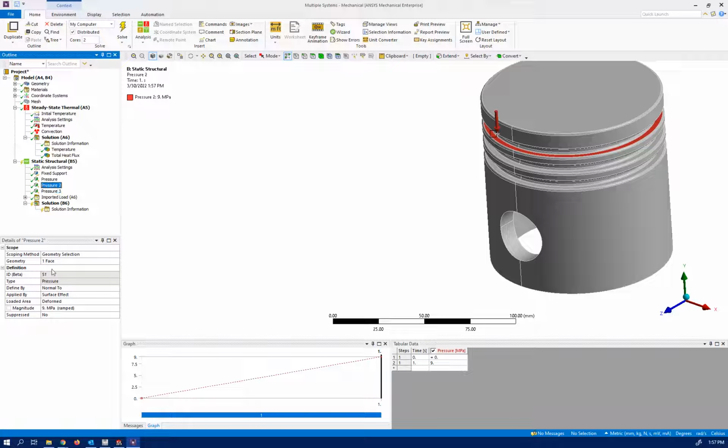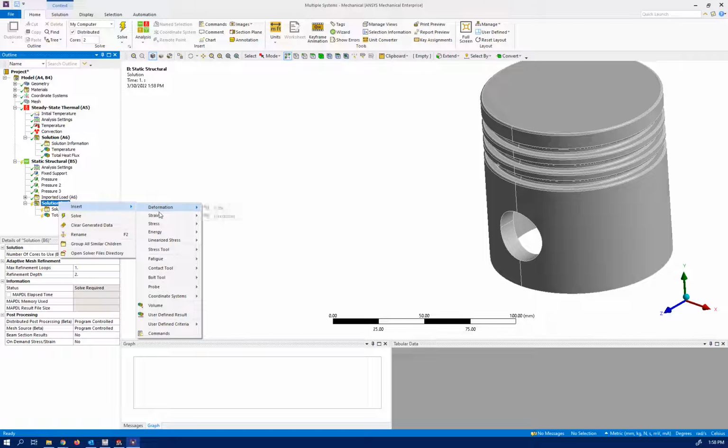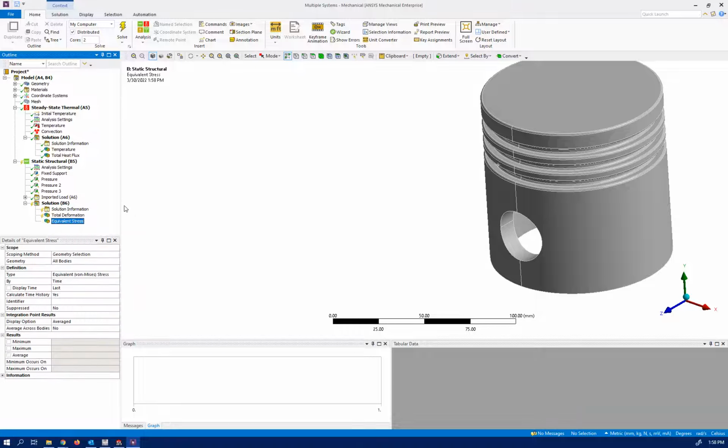For the second ring, which is here, this one for example 7, and for the third ring let's have 5 megapascal of pressure there. And what type of information? I'm looking for total deformation and just stress, von Mises stress as an example.